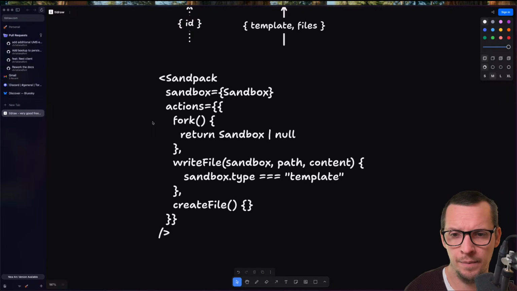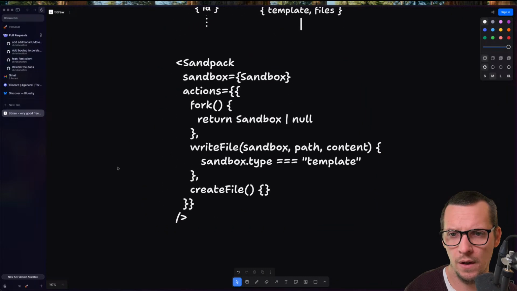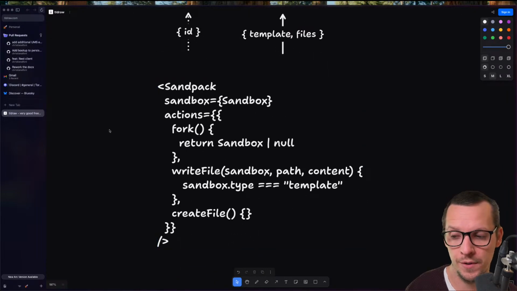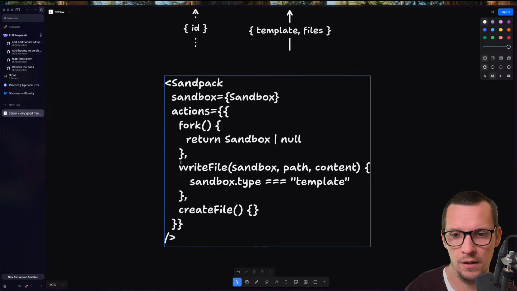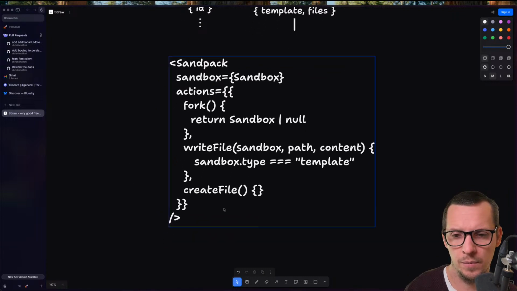But that's fine. Or you can hook it up to the full CodeSandbox API, and then we'll do all the persistence and everything. But this is gonna work, and it's consistent.